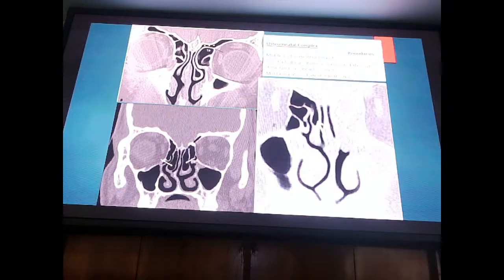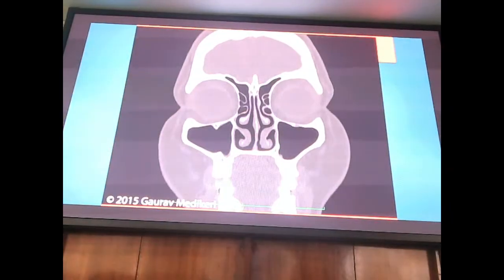But at the same time, because it is pneumatized, this attachment is even thinner than in a normal patient. So when you are trying to reduce this, preferably use a sharp instrument like a backbiter and come backwards and clip it off, rather than going antegrade, go retrograde. That will save you from damaging the middle turbinate attachment, both in the lamellar as well as the extensive variety. So these two are more challenging to deal with than the bulbous variety.